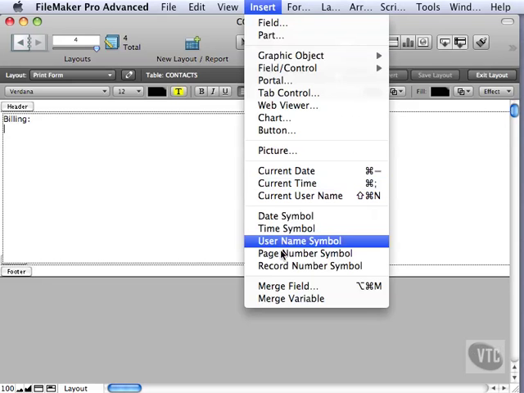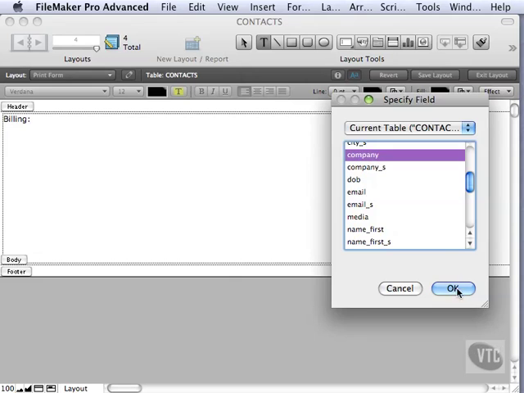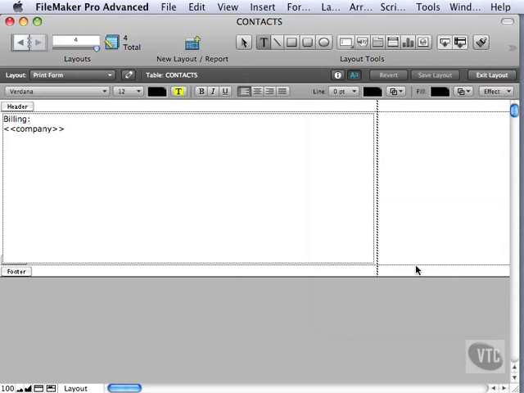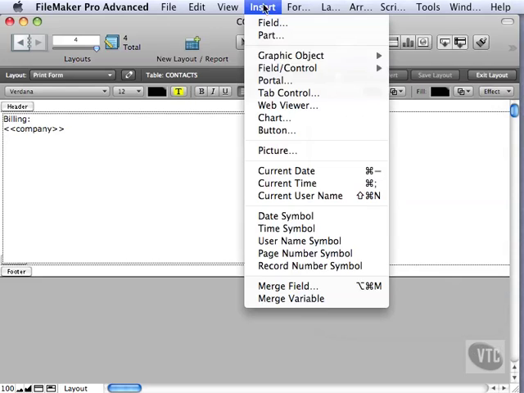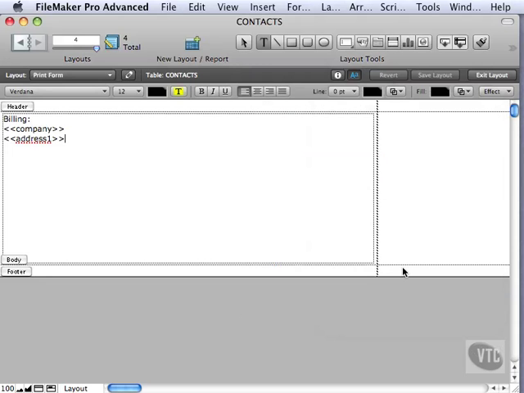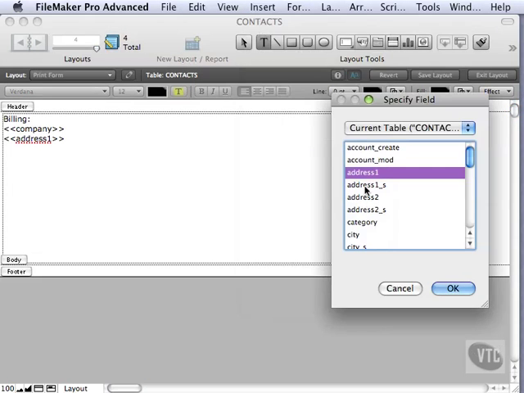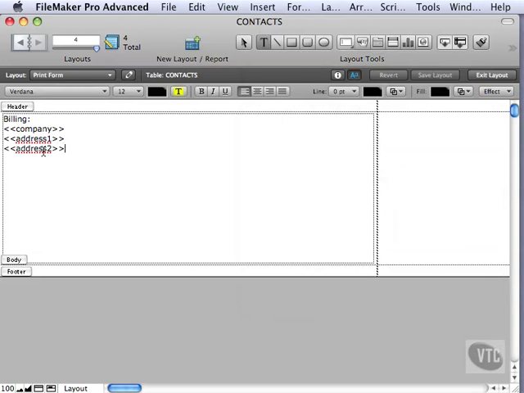And then I can go to insert merge field, and I can go find my first field, which is company. Click on it, click OK. Hit the return key, it's perfectly lined up. I can insert another merge field. This will be my address 1. I can hit the return key again, insert another merge field, put in my address 2. And remember that our address 2, a lot of these are empty. So we're going to see sliding happen also. There's several ways to do sliding, but the easiest way is with the merge field because it happens automatically.